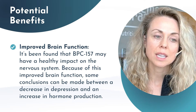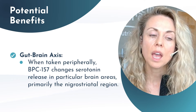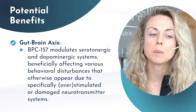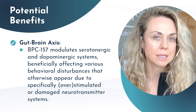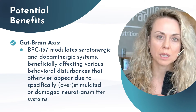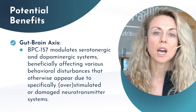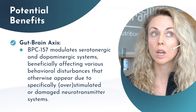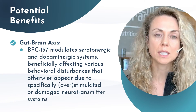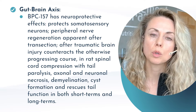It can potentially, through various ways of angiogenesis, increased blood flow, and vasodilation, influence erectile dysfunction. It can also potentially improve brain function. BPC-157 can have a healthy impact on the nervous system — when taken peripherally, there could be a serotonin release in particular areas of the brain, and BPC-157 can modulate those serotonin and dopamine systems in the body, creating different behavioral responses. So especially when there's an overstimulated or potentially damaged neurotransmitter system — someone experiencing anxiety with hyperarousal, or depression with hypoarousal — when there's dysregulation in these neurotransmitter systems, BPC-157 can potentially help bring balance to that.